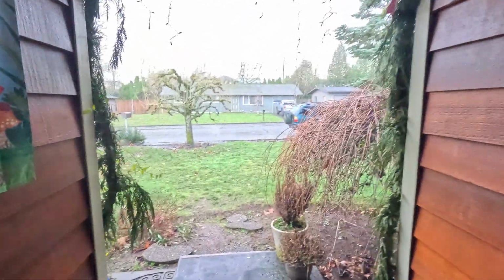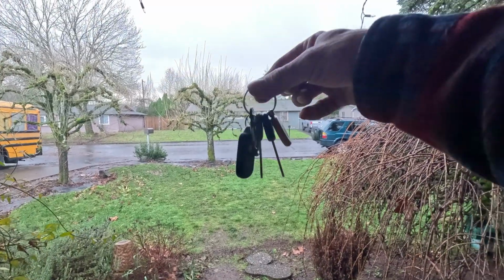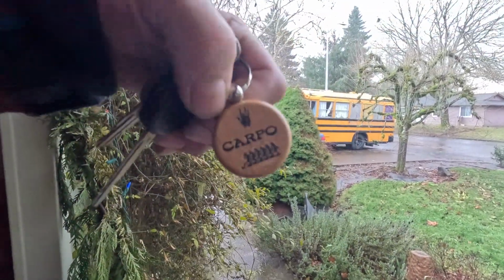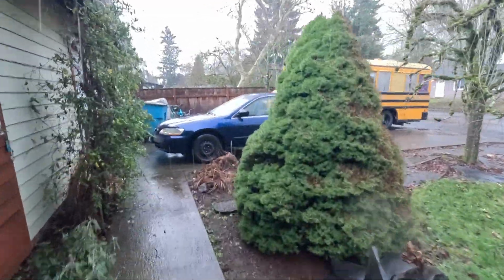Well, today it's raining, but hey, I got my keys. Not just my keys, I got my Carpo keys. See that? My buddy made me a keychain. Is that badass or what? Thanks, Scoey.